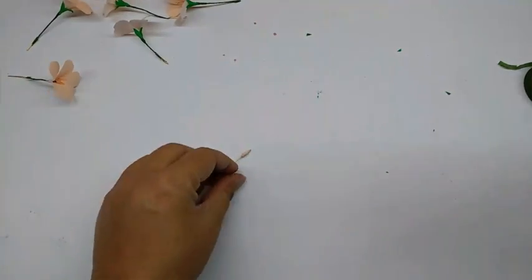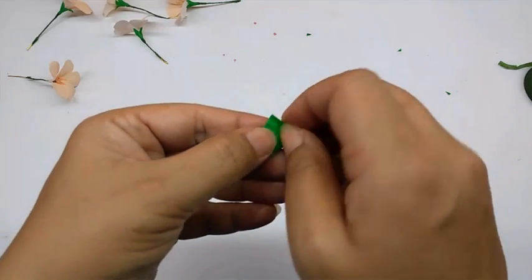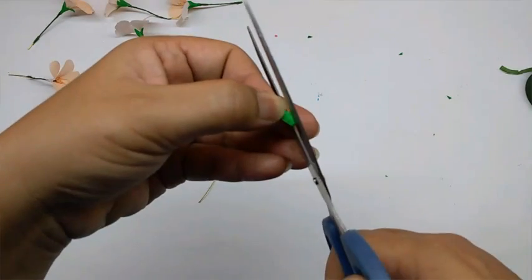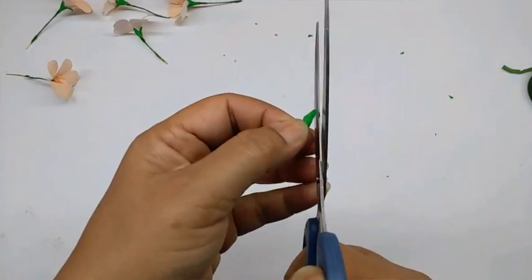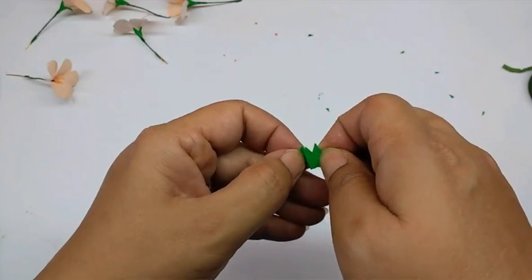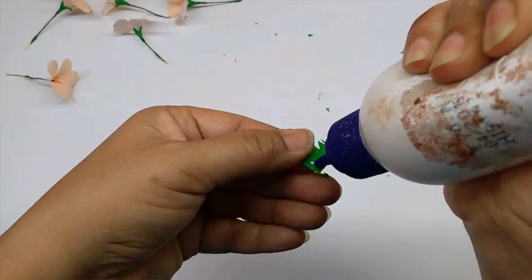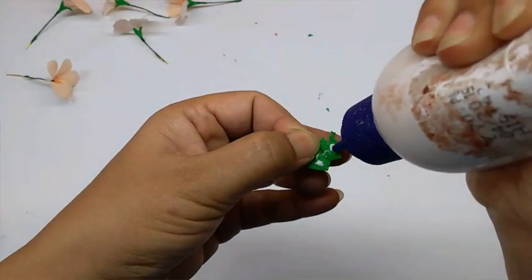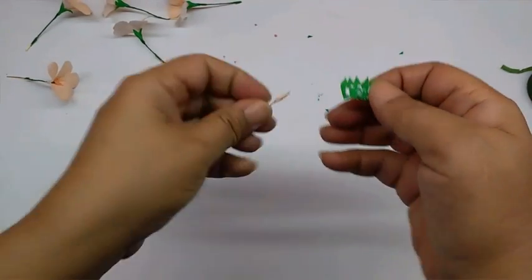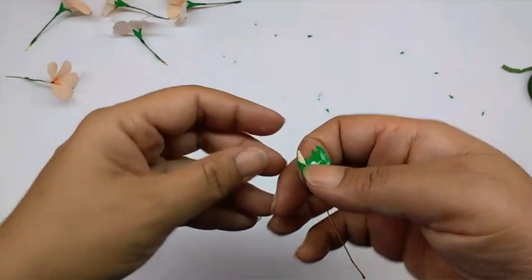Then take the sepal piece, and again as we did for the flower, just stretch it, give 4 folds on it, cut a V shape on one end, and you open it out, you get 5 sepals. Apply glue, and stick this on the bud, covering about half of the bud.